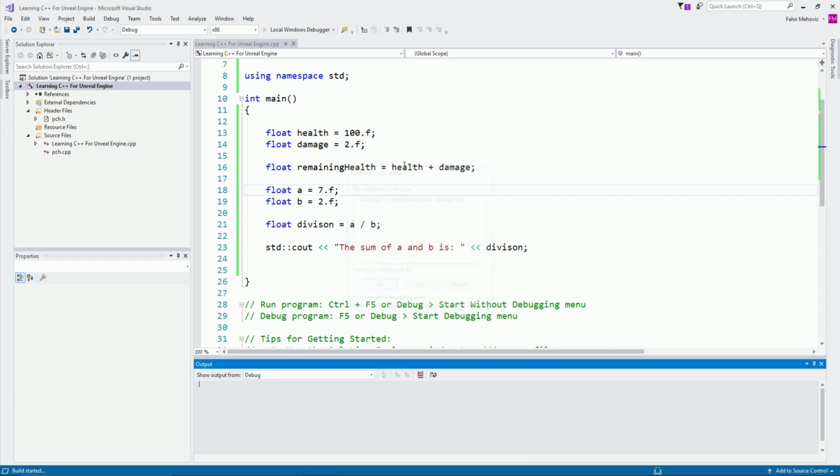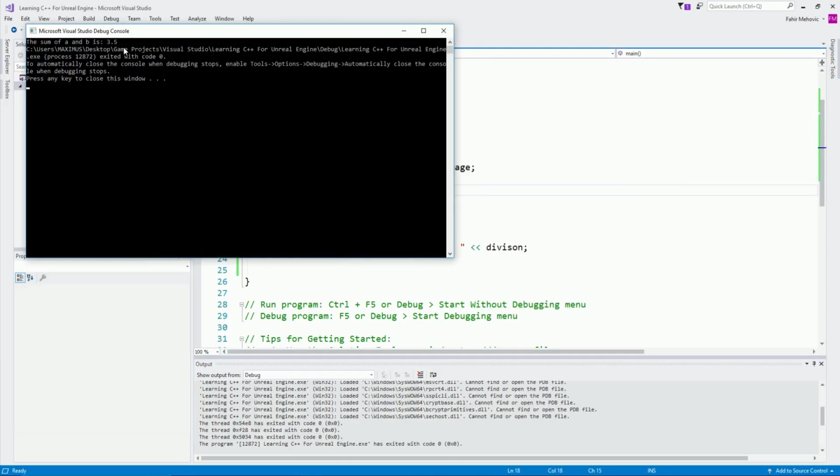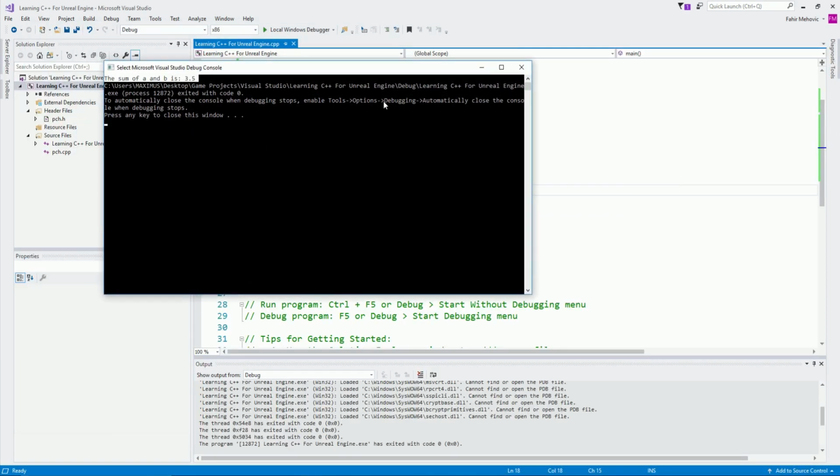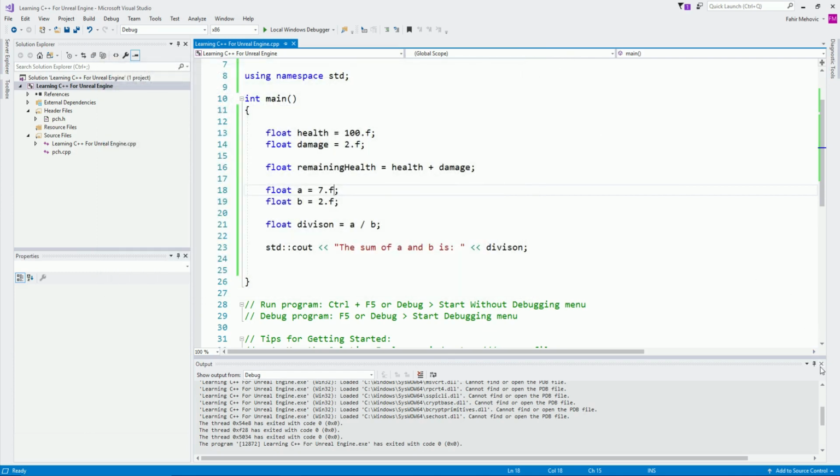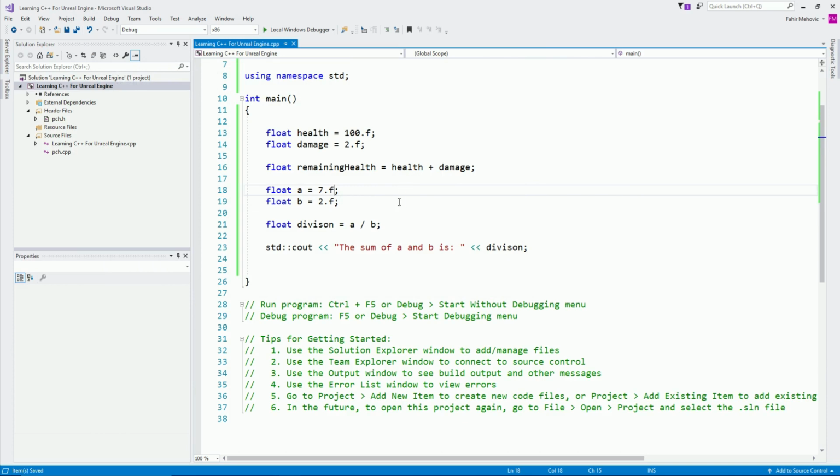So here again, I'm going to say yes, and going back here, voila. So yeah, sum of, and I'm still printing the sum, but yeah, it's the division, you get the point. So you saw that basically integers cannot store decimal point numbers, and you saw that we need to use floats or doubles when we want to deal with decimal point numbers.